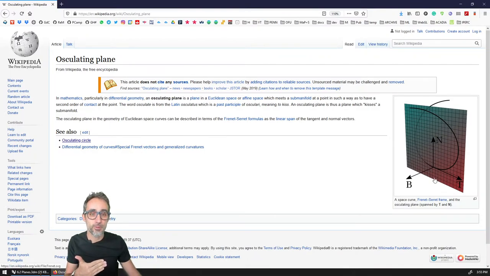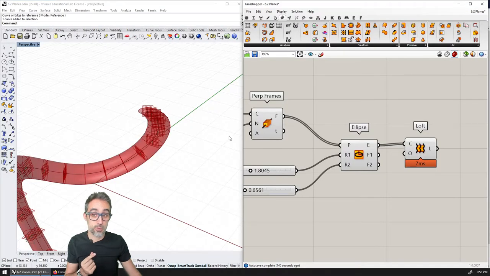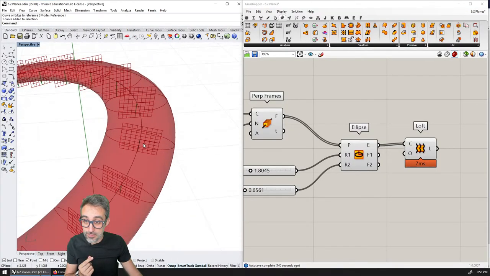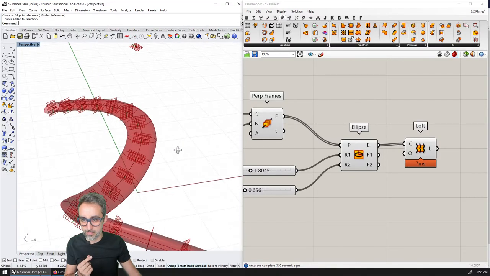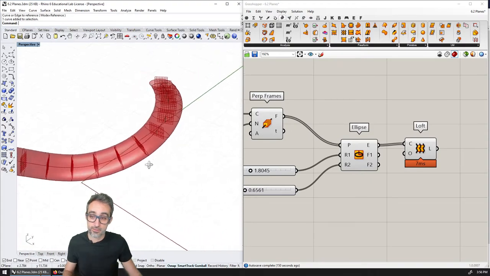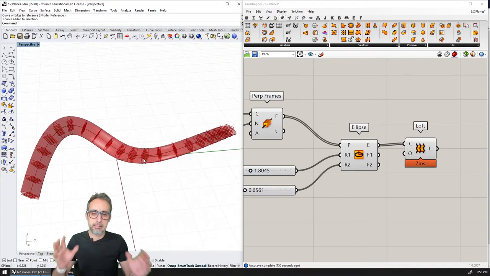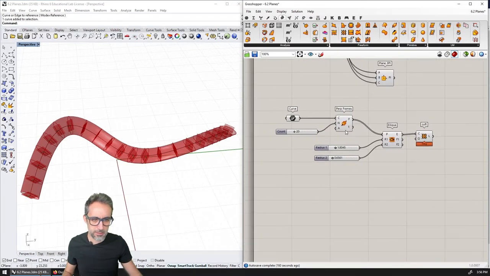It's a plane that is formed by the tangent vector as the main direction, and is formed by the radius of curvature at that point on the curve. So that's what is happening here. The C is the tangent, and X is pointing towards the center of curvature in this curve. This was unnecessary information, but still cool though.